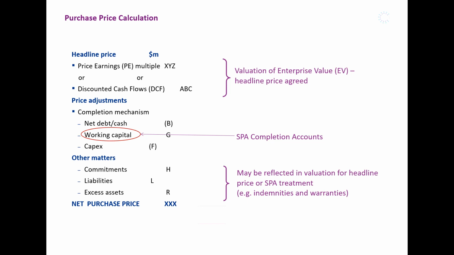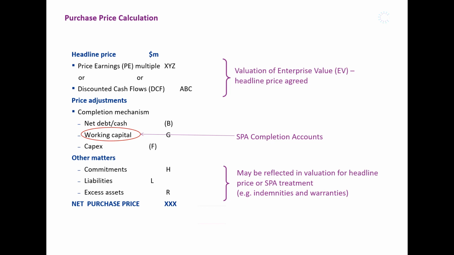Another reason we have a mechanism working like this is that when you pay the headline price, you're assuming you get some things for that purchase price. One of those things is PP&E, so we don't adjust anywhere in this mechanism for PP&E. Another is intangibles. You don't adjust anything for intangibles. The reason is, if you're already paying $100 million for the business, what are you getting? You must be getting the things that generate the EBITDA that you're buying: your machinery, the premises if owned and part of the deal, and the intangibles like the brands, the goodwill, etc.